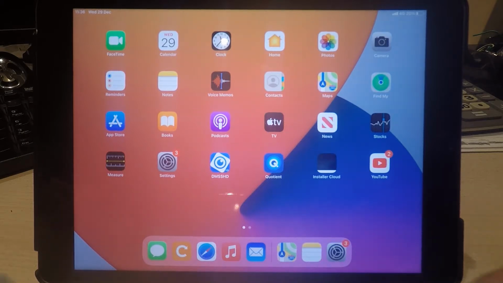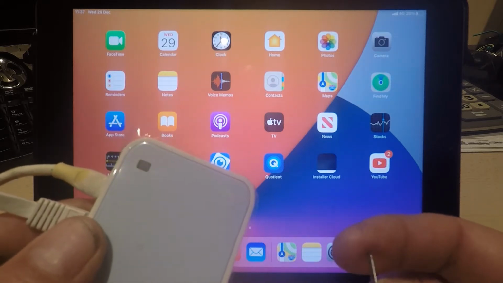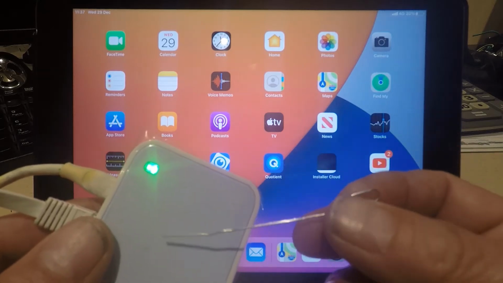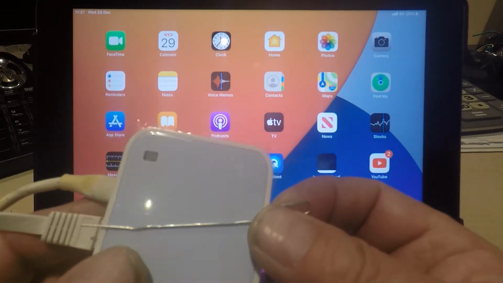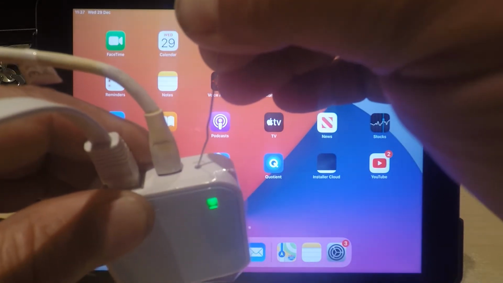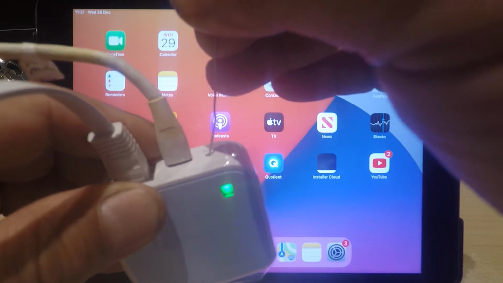If it's showing offline, 9 times out of 10 it'll be this little bridge here that's lost connection to your Wi-Fi router. So basically we need to reset this gizmo here, and how to do that is put a pin in the top where it says reset, hold it in for a few seconds, and then the light will extinguish and we get a reset process.